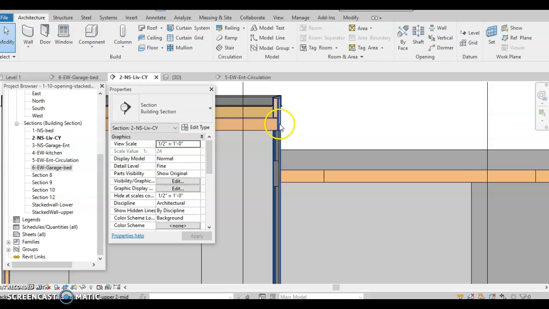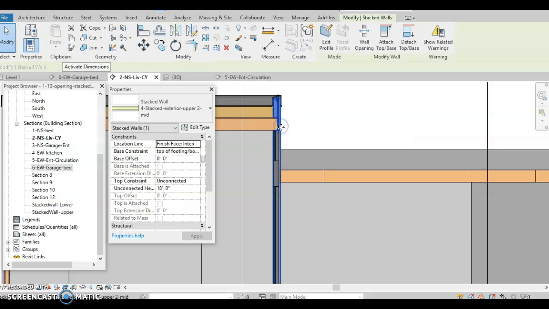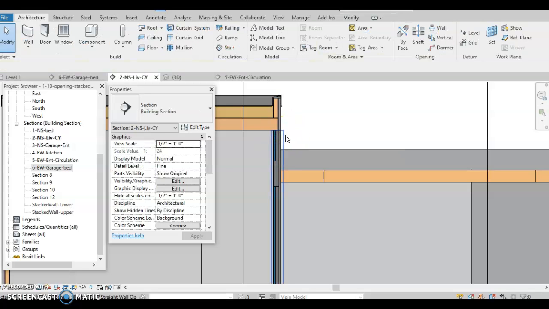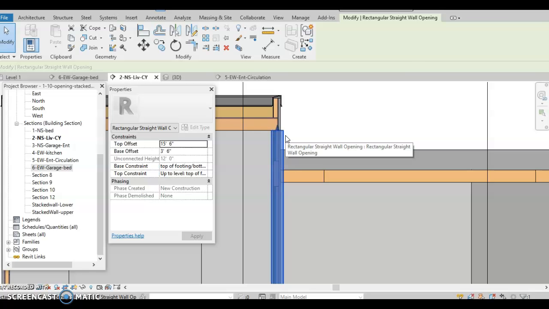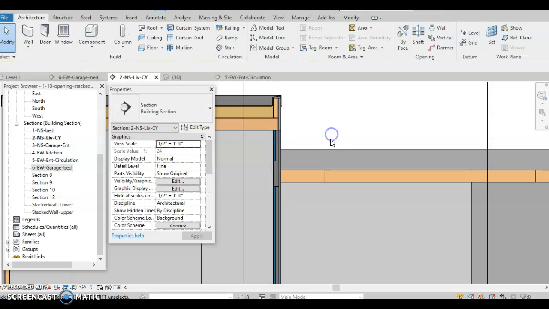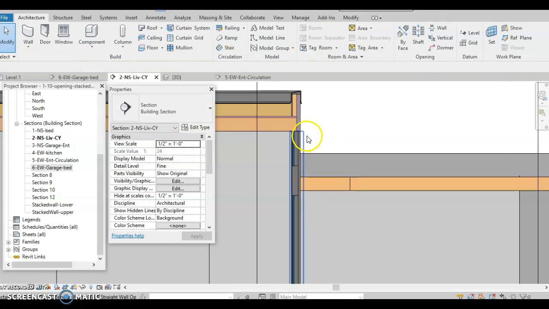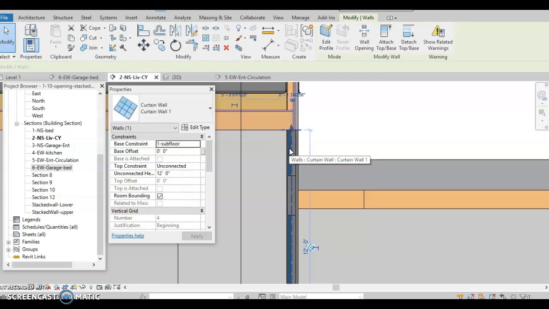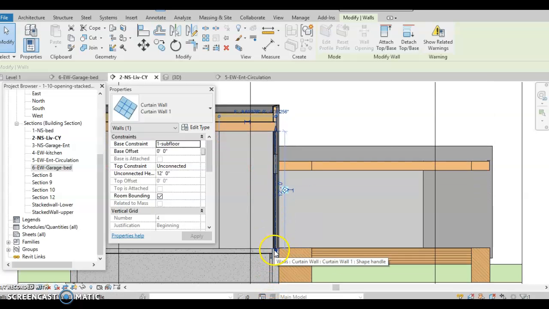Furthermore, you can actually see when I pick this wall, when you hover close to it, you can actually see the opening, and when you click on it, it will say straight wall opening, which goes from 3 feet 6 to 15 6. So it goes all the way from the bottom here to the top. Now if you go on to pick the glass wall, the curtain glass wall, you can see that I created a curtain wall glass wall, same size horizontally, and vertically it goes from 0 to 12 feet, which is the size of the opening.